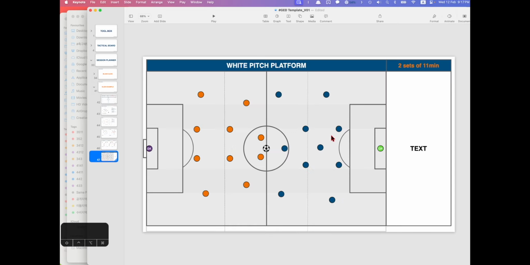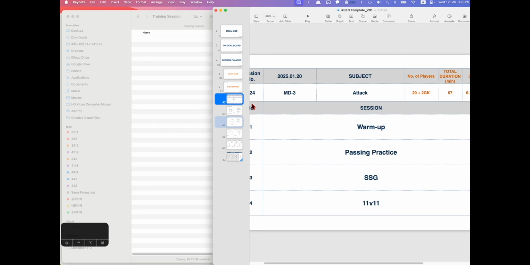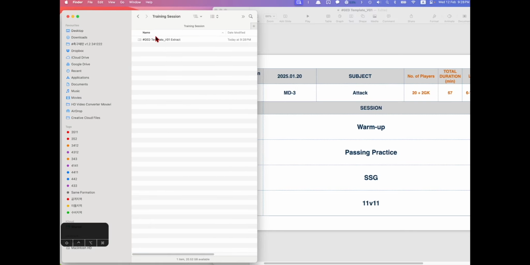Also, you have 11x11 pits. How to use is very simple. You can just drag out the template out to where you want. Now a new template is created.